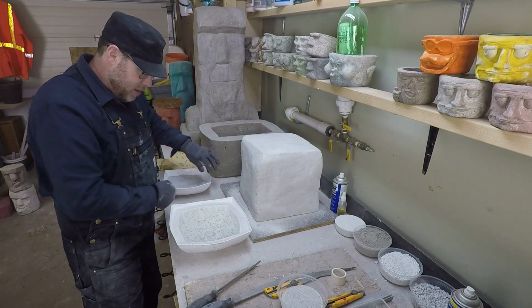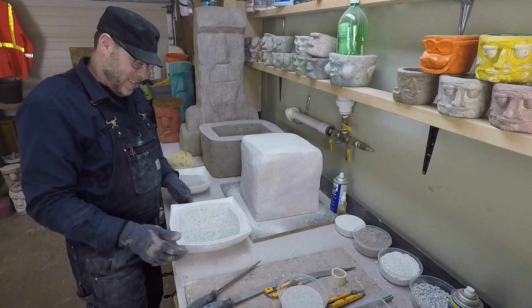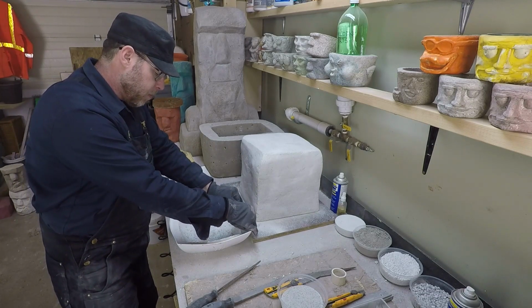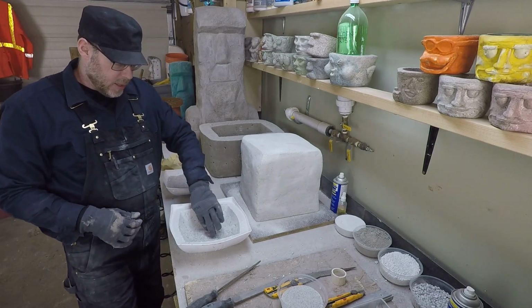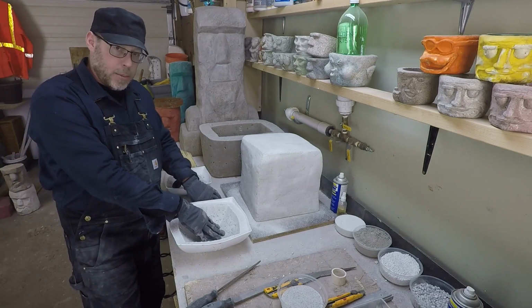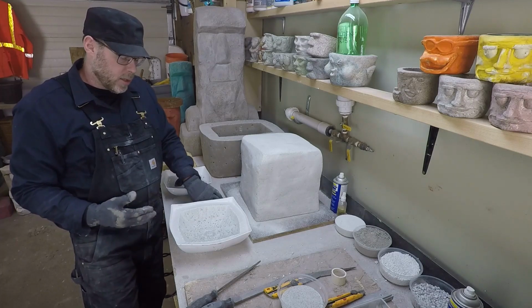Oh my, that didn't work. Did not work at all. Way too many air bubbles. So I would definitely want to parge this inside layer if this is going to be visible as a finished product. I would definitely want to parge a layer in there.